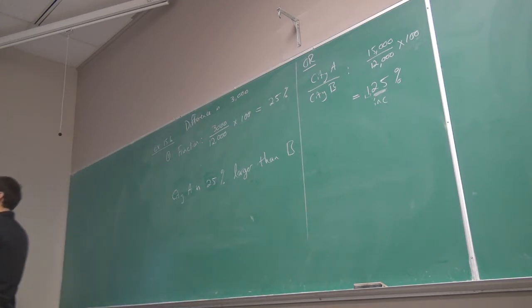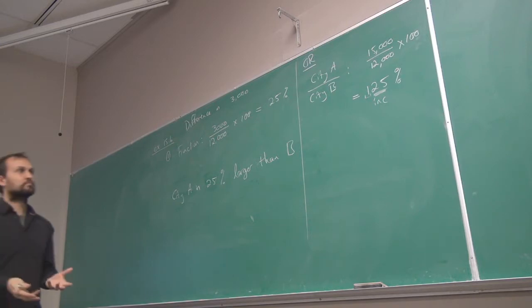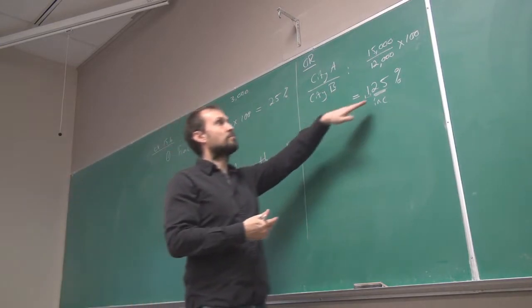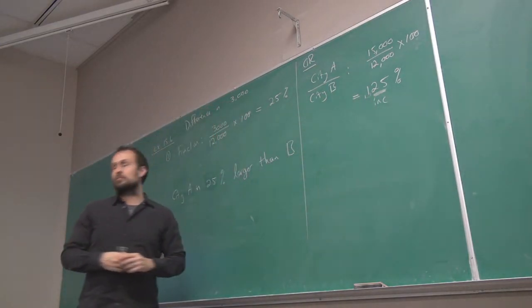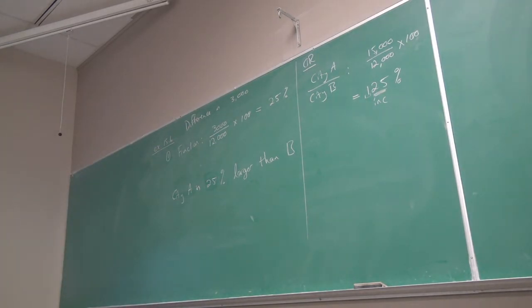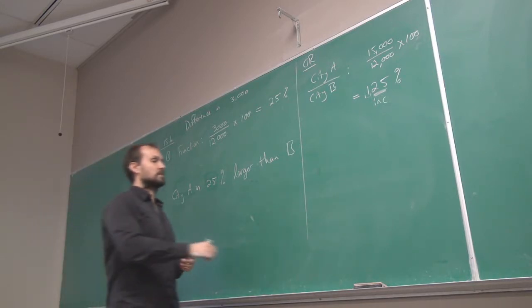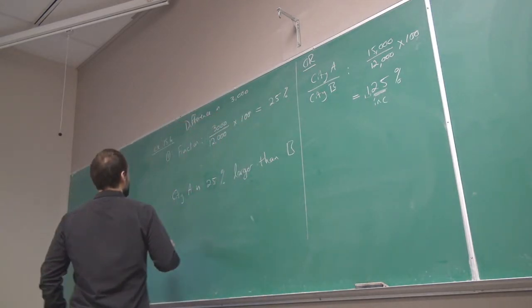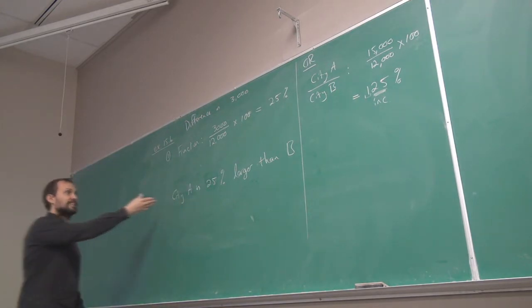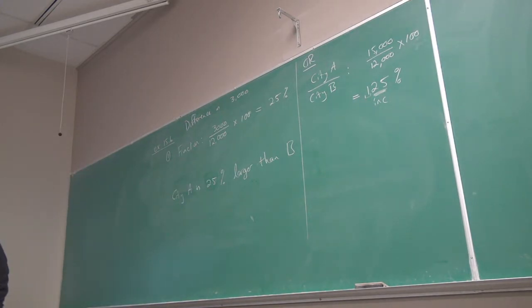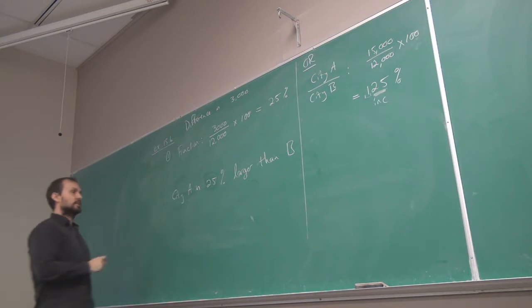So I don't need to have 25 as my answer. I can look at it in different ways, and because I understand percentages, I can interpret this 125 and say it's an increase of 25% on top of the 100 that was my original. So there are many different ways of phrasing it. Let's write down some of them. City A is 25% larger. I wrote this sentence because that was the closest to the question sentence.